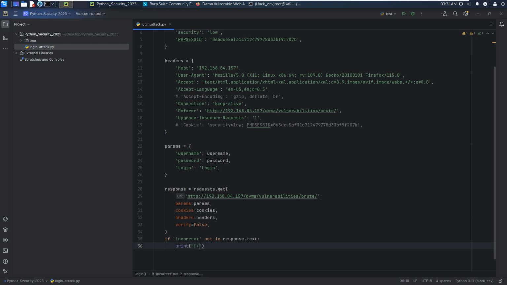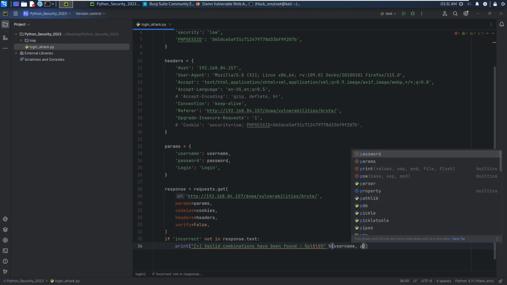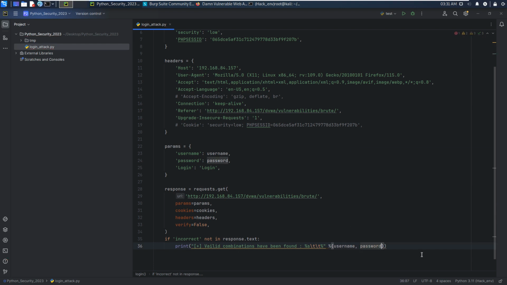So we can print out some information: valid combination has been found, with the username and password.